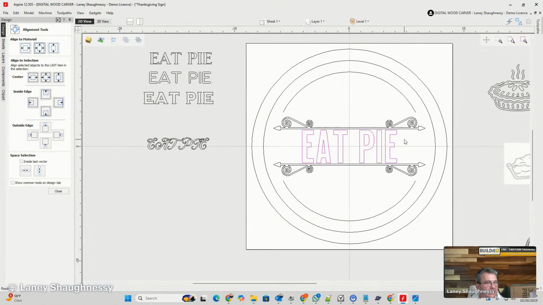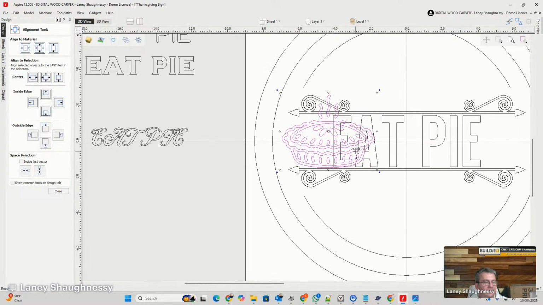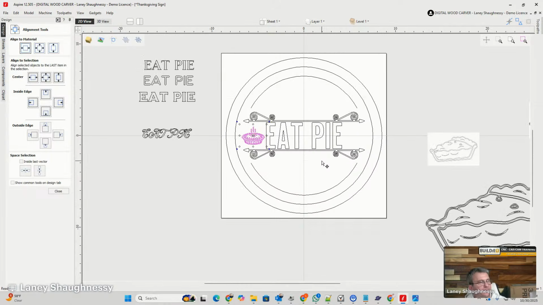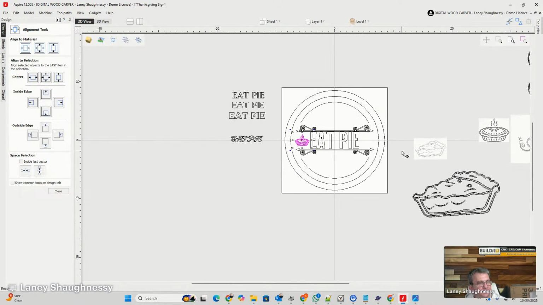Okay, and as far as the width, I don't think I need to stretch it out or anything like that because I'm going to put my pie here, you know, my little graphic is going to go there. So I might even shift eat pie to one side or something. Who knows? Let's see what we got. Let's use both graphics. And I'm going to align that up and down. And let's move it over just a little. I'm using the arrow keys now on the keyboard to bump it over. That looks good.